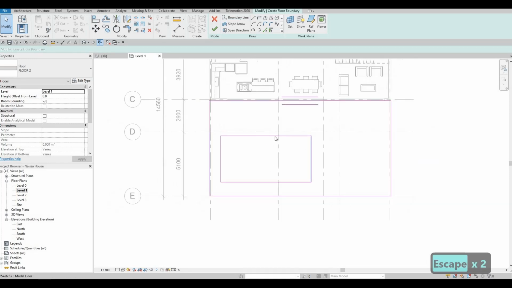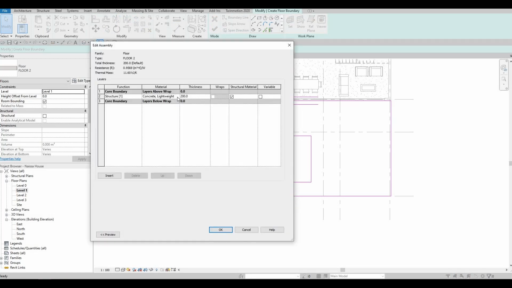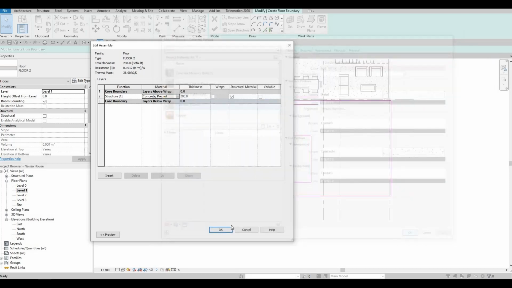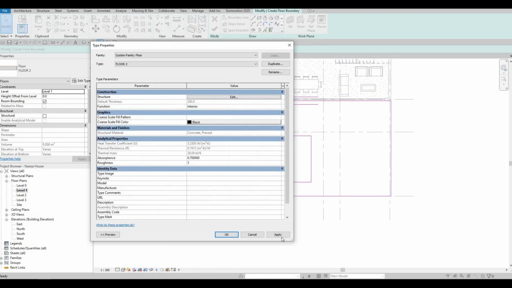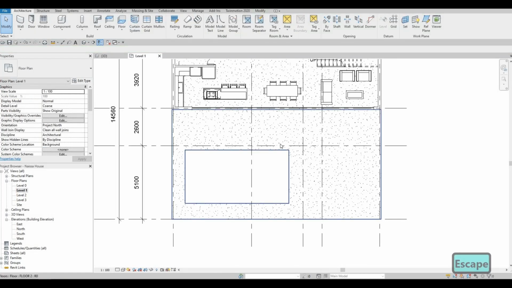I know that's big enough, but actually we're gonna change the materials. So let's use precast for this side. Apply and then OK. And then click on that.